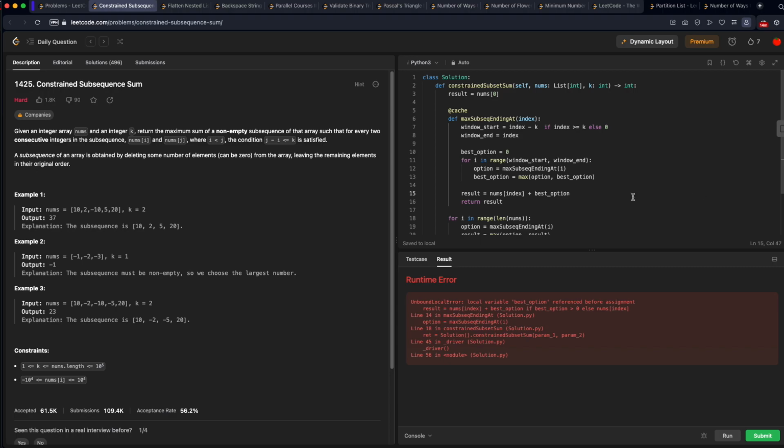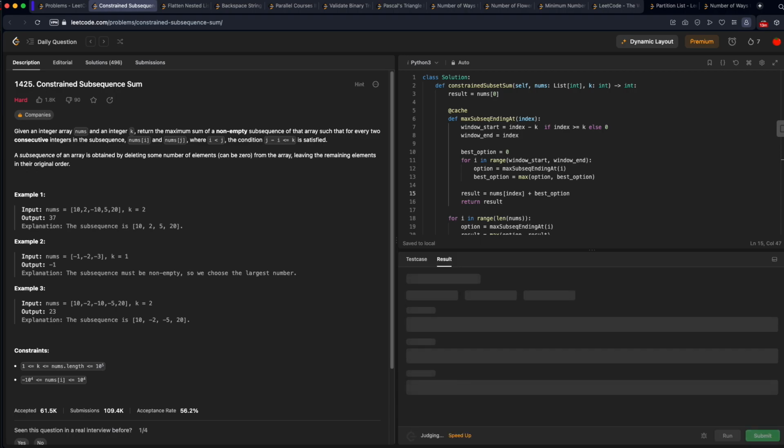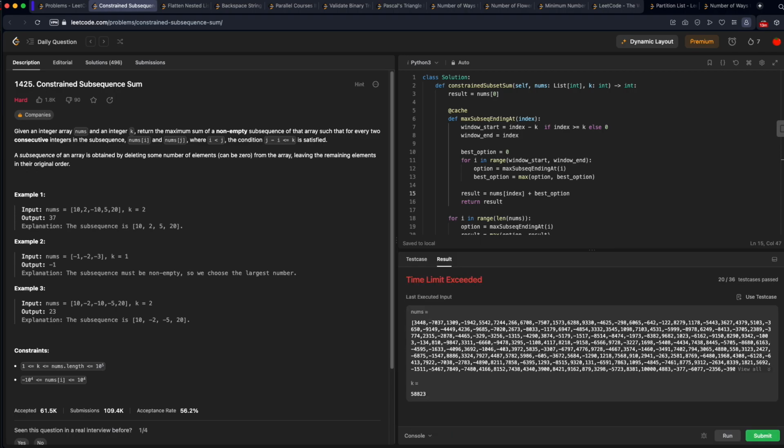So if the best option is 0, meaning we didn't find any subsequence that is better than 0, then we'll just add 0 to our current number. All right, let's try that. All right, seems to work. Let's see if we can pass all the tests. Time limit exceeded. We did 20 out of 36, so we're okay, but not great.